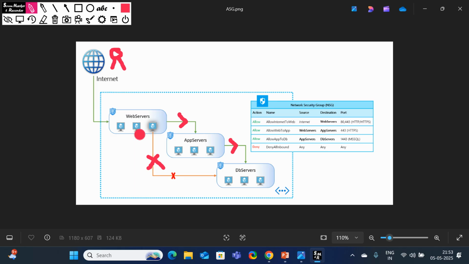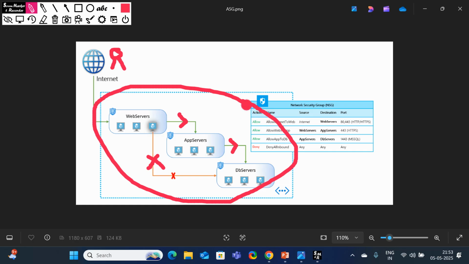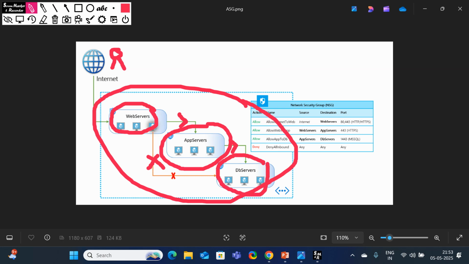In the web servers group, we have multiple web servers based on the size of your application. Whatever web servers are there, we are going to group together. Suppose all of these are in a single subnet, and inside the subnet you have 9 machines. These 9 machines by default will communicate with each other. But here your requirement is you need to logically group the VMs together. Means you need to logically group web servers, app servers, and DB servers as well.